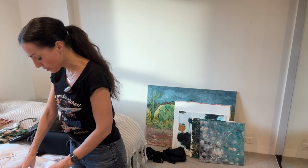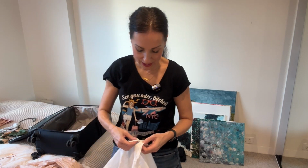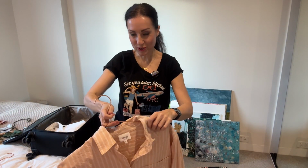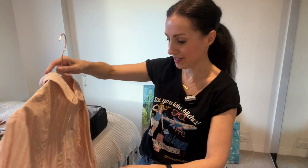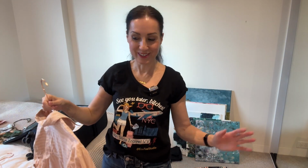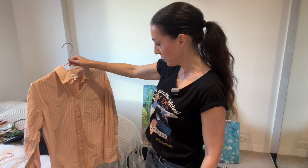But even then, worst case, what you do is you hang it in the bathroom when you shower, and you steam the whole room up, and it will usually get rid of wrinkles. And then I very recently bought this because it's lovely fabric. It's really thick and nice. And just in case I go out at night when the temperature drops under, I don't know, 25 degrees. And we are talking Celsius here all the time, by the way, guys. Then this would be nice to wear, right?